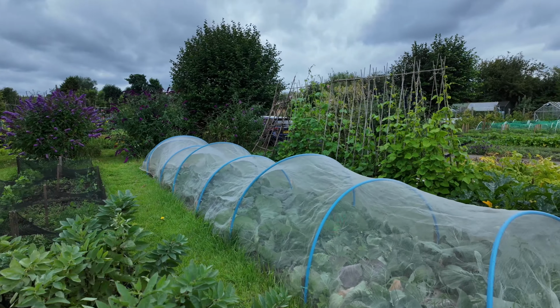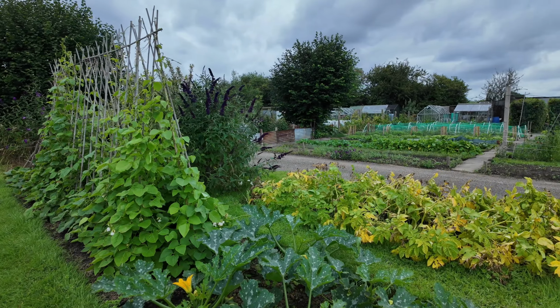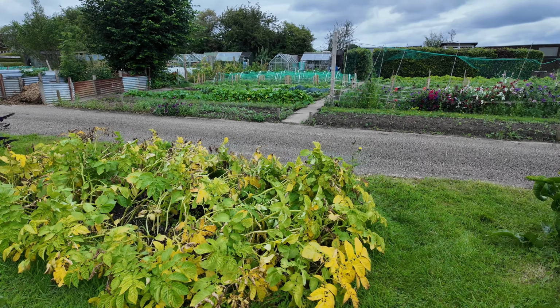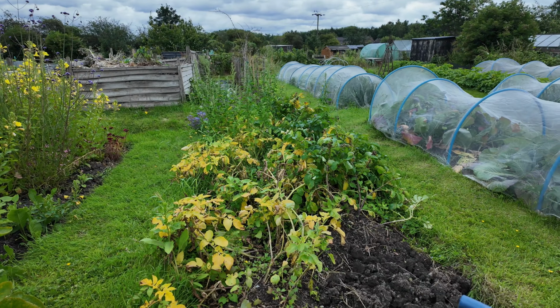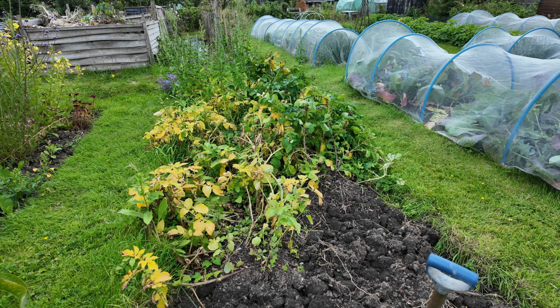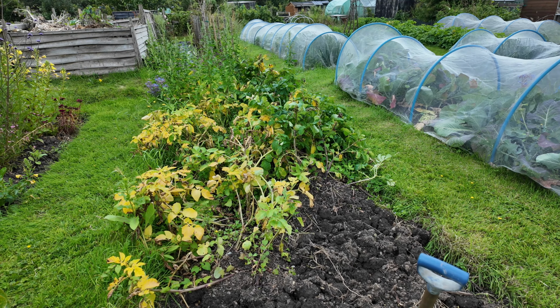And then if we move down here, there's some alpha potatoes in this bed, and they've more or less done the growing that they're going to do as well. But the first ones I'm going to lift are these in this bed. These are early potatoes, Ulster Prince on the left hand side and International Kidney on the right hand side. Ulster Prince are definitely gone over, so they might as well come up.